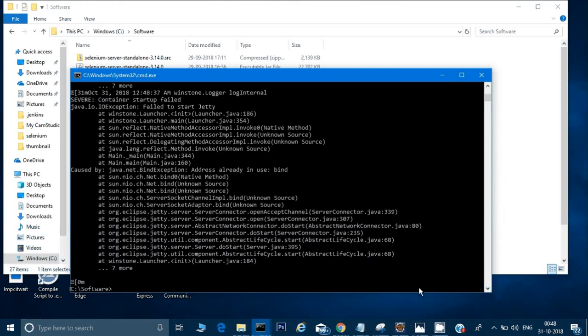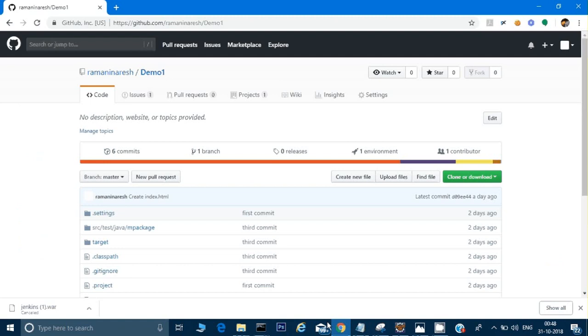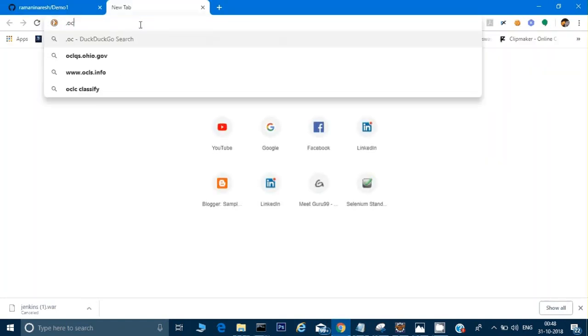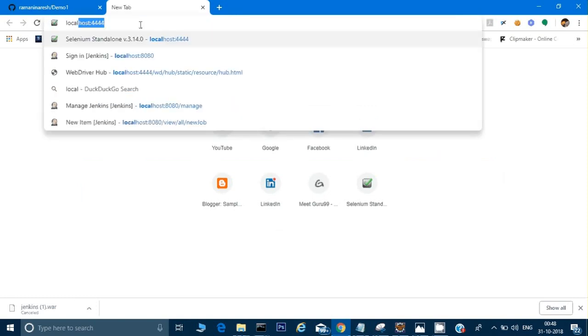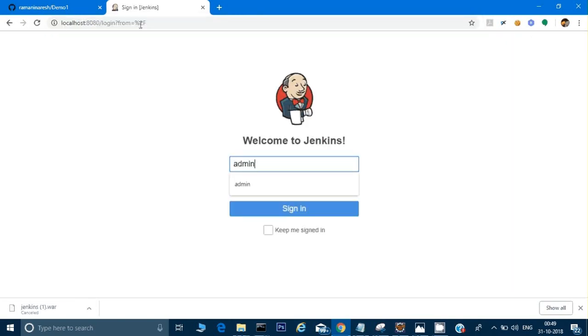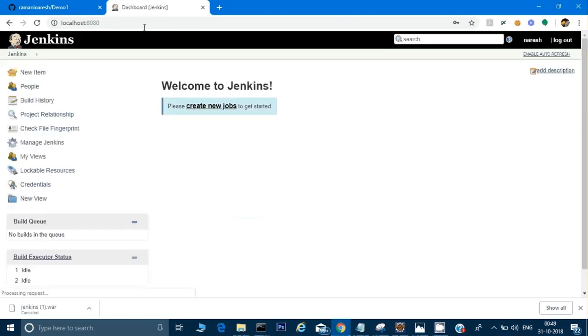Once this is installed and running, you can just go to port 8080. You have to type localhost 8080, and the password which I have set is admin. Now my Jenkins is open. But for you, because you will be doing it for the first time, let me show you the screens, because there are two more screens you get before this password screen. Let me just log out.